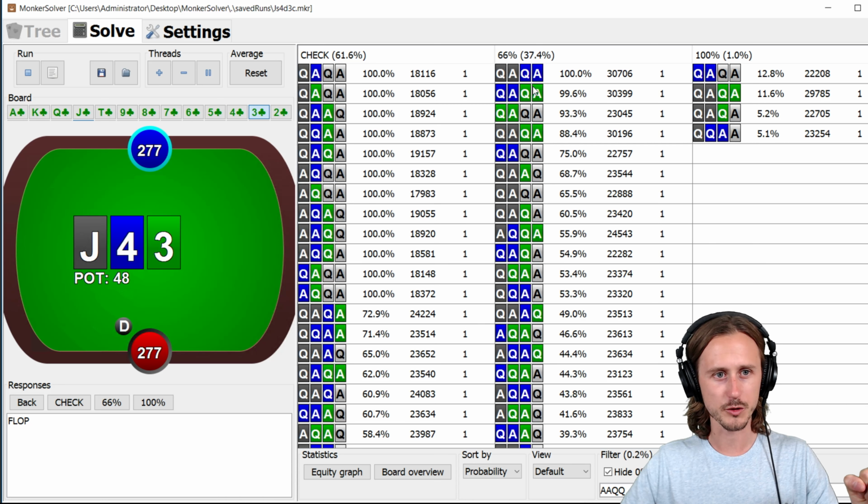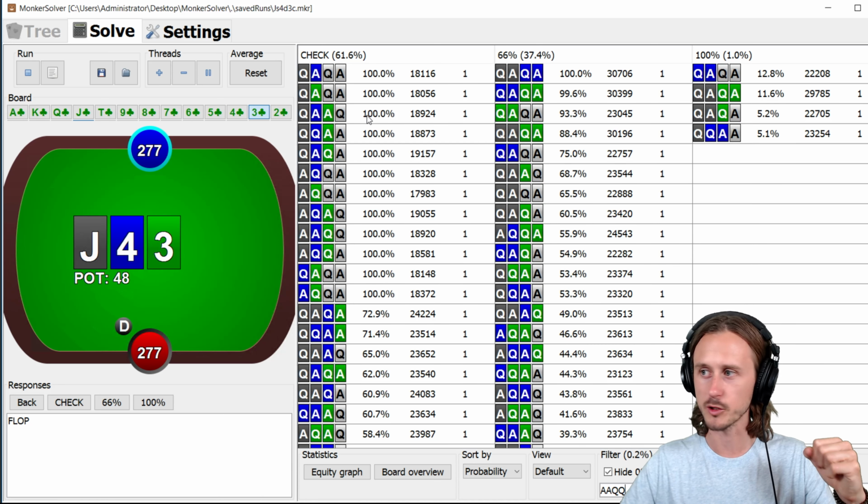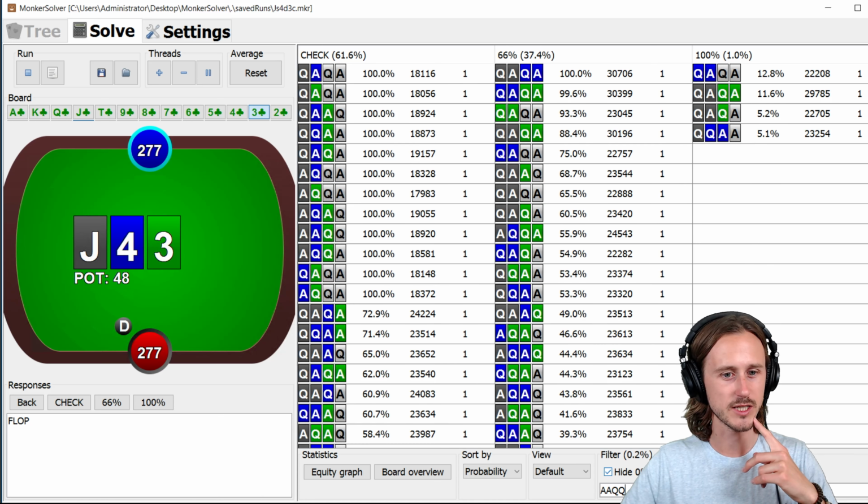With 2 backdoor flush draws, this is definitely going to be a bet. With 1 backdoor flush draw, there's some betting, there's also some checking. So we can go either way, betting or checking. Without a backdoor flush draw, as you can see, it's a clear check.